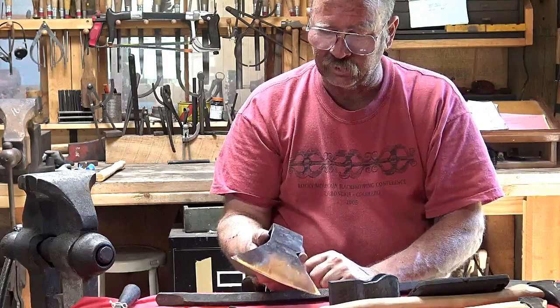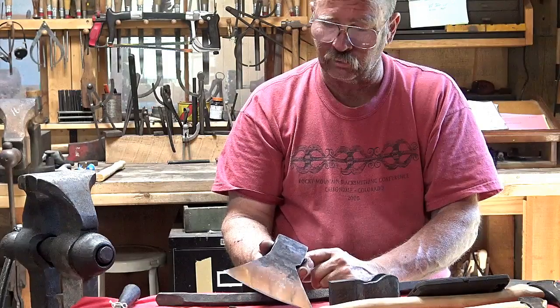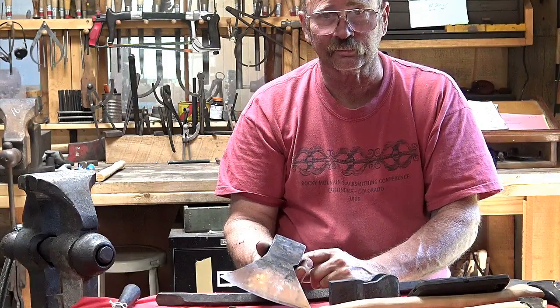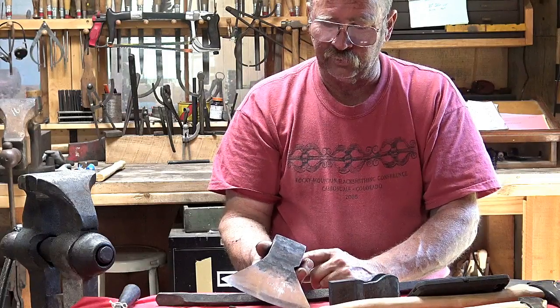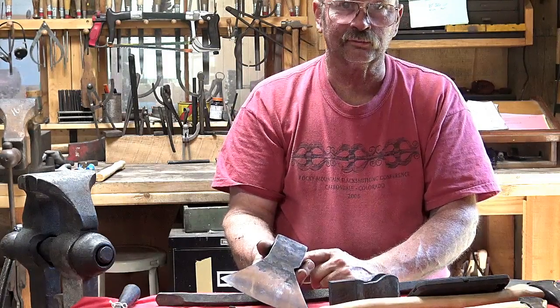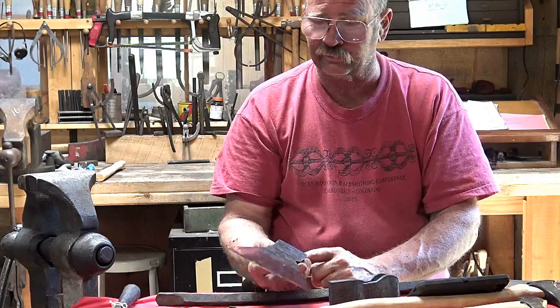But some people don't like that. They think it's a flaw. They say, oh my God, it's got a crack. Well, it's not a crack. It's just a scarf line. It's a sign of how it was made. It's character. But if you don't like character in your axe and you want something else, then maybe a forge welded axe isn't for you.